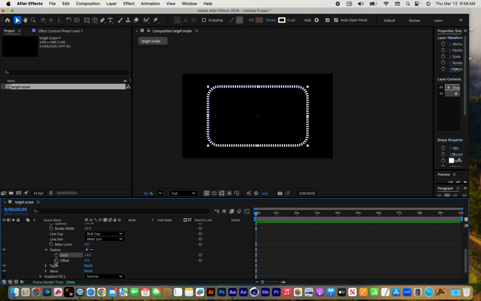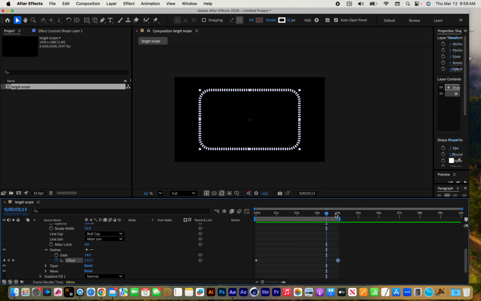So in this case here, I'm going to set a keyframe for offset. I'm going to go a few seconds forward, and I'm going to put in an arbitrary number here, maybe like 200. I'm going to hit N to set the end of my work area, do a quick preview, and that looks pretty cool. Okay, so that's an easy way to create an animated line there. If I want it to be moving faster, maybe I'll use a bigger number, 400 instead of 200. All right, looks pretty cool.